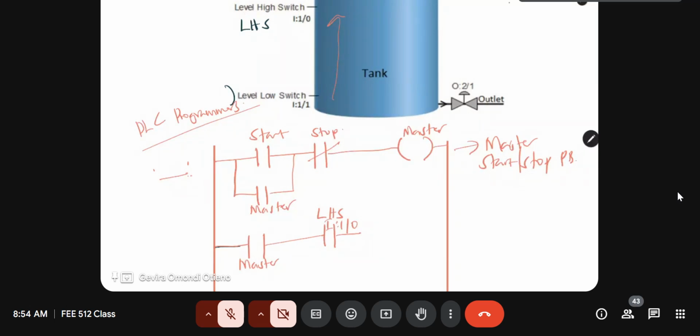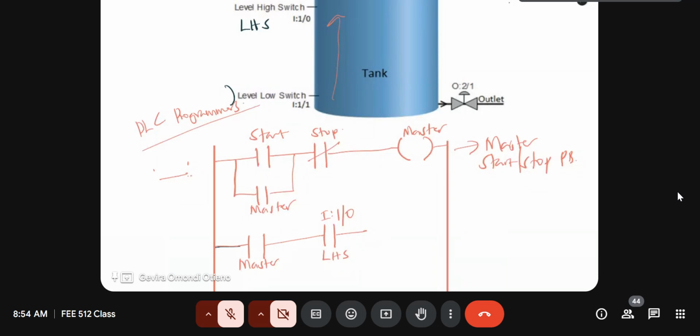It doesn't look too good the way I've written it, so let me put the LHS here, with I1-0. Anyway, I don't need to put the addressing. At least I've just shown you what is happening here.